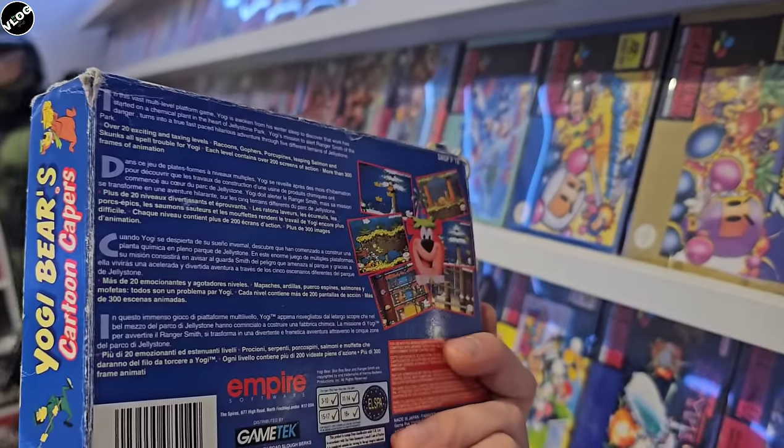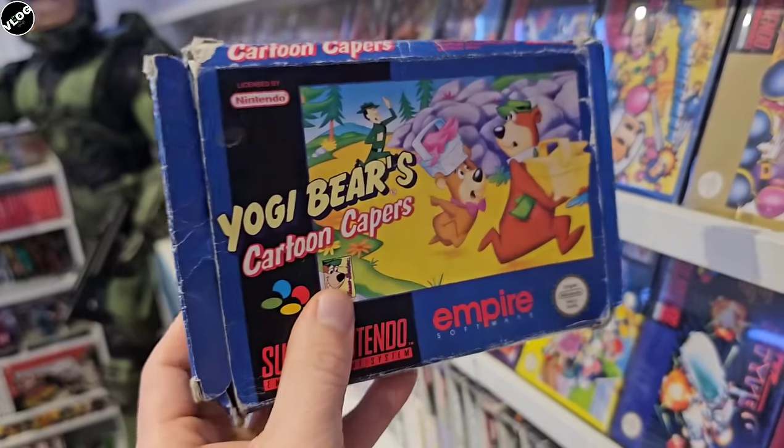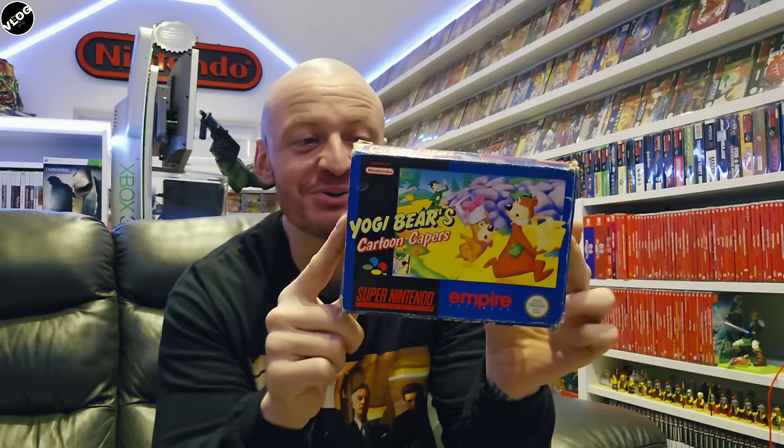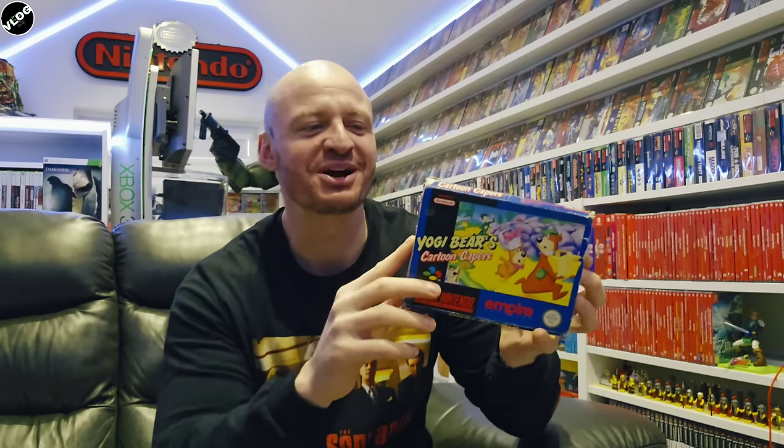I think I can get this cardboard looking nice and certainly SNES wall worthy with the aid of a protective cover as well. So massive shout out to Jono on this one for doing me a fantastic price. And make sure you check out his Instagram to see all his fantastic collection. I think he's got like four or five full sets as well. So yeah, real hardcore collector.